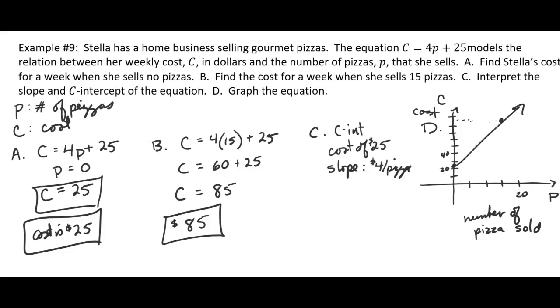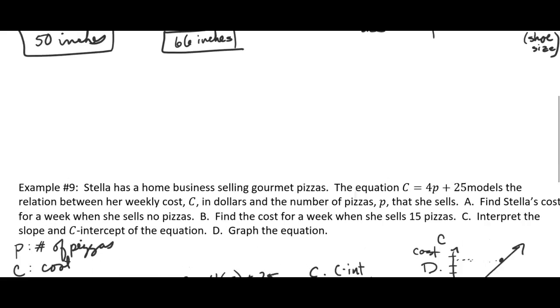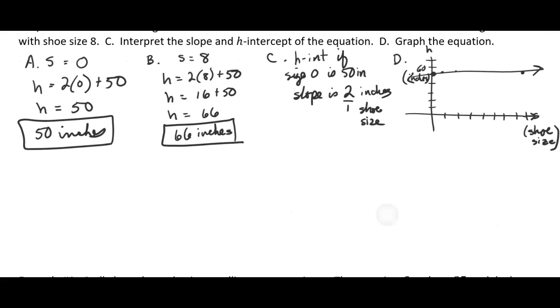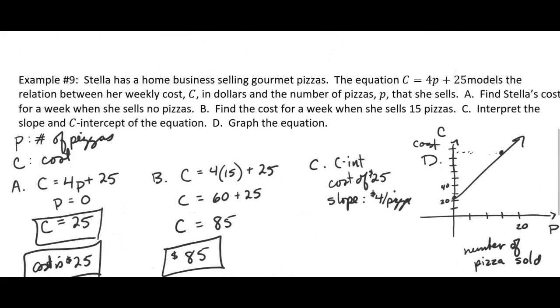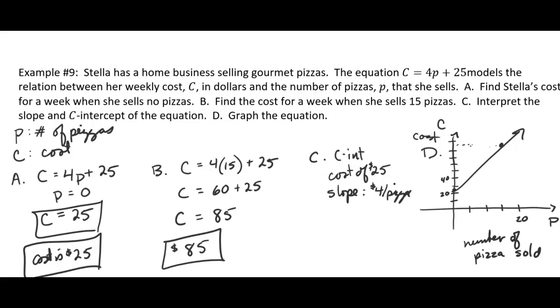Now, on the last one, I don't know if I put my line in the negative part. Yeah, I shouldn't have put my line in the negative part. I should take that part out. You can't see it anyway, but we're not going to have a negative number of pizzas that we sell, so it really only goes in the one direction. Okay, so there's the graph, and I'm just trying to show you that we can apply these things in some business models and how that works.